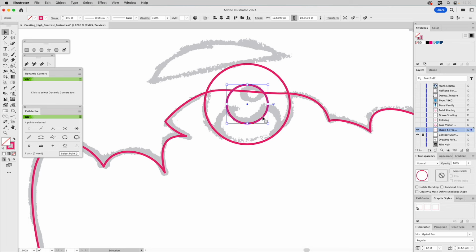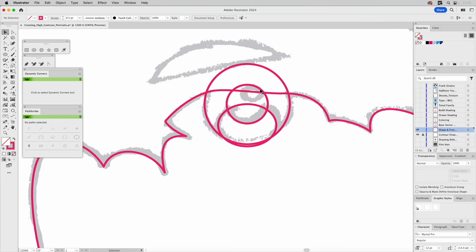I'll clone this. I'm just going to slide this down just so it passes just a bit. And then go up until it snaps to the center of the pupil. And then I'll just distort it this way. This is going to make up that interior part of the eye. Again, I'll just sample the weight of the stroke we're working at. That's fine. I'll take this, clone it.